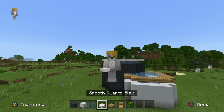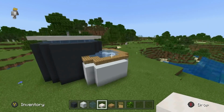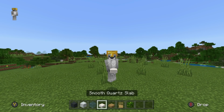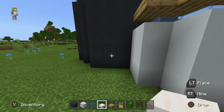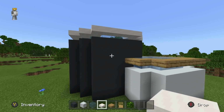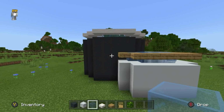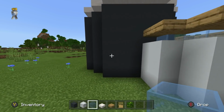So I guess you can use the smooth quartz slabs and get the same effect as you would on Java. That's great. So specifically use smooth quartz slabs is what I'm getting at. The next thing that we're supposed to do is add a window to the grey concrete area here where the house joins to the white concrete area.